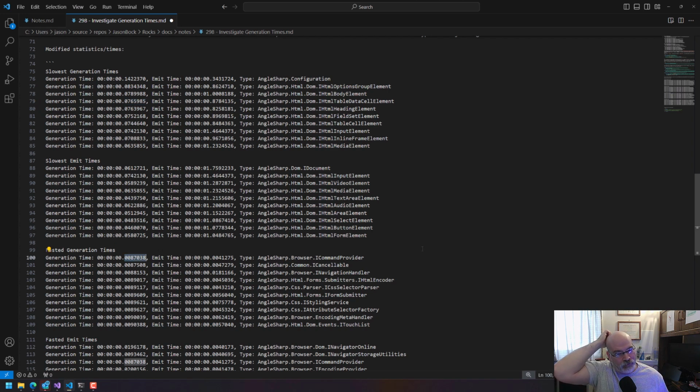I'd love to get that even faster, but this is just pure code to run the generator. When you're dealing with environments like Visual Studio, or even the command line compiler when you do dotnet build, who knows what else is in play? You can figure it out, but I imagine there are other things to keep in mind. That said, it's nice to know that creating a mock for this takes about 9 milliseconds. The slowest emit times are taking like 60 milliseconds, which again, I would like to be smaller than that.